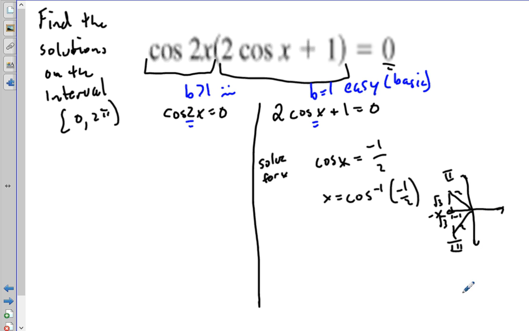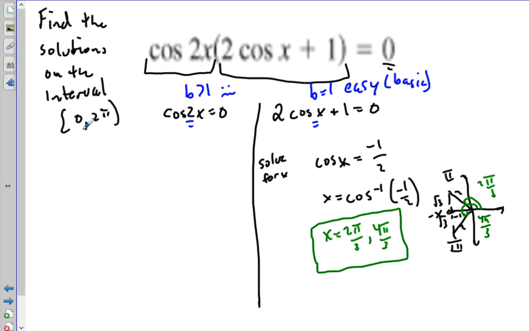And so what is this angle going to be? Well, our reference angle is definitely going to be 60 degrees, so that's pi over 3. And that's going to be 2 pi over 3. This other one right here is going to be 4 pi over 3. And that's what we have for our answer there. So we have answers of 2 pi over 3, which is in the second quadrant, and another one at 4 pi over 3, which is in the third quadrant. And guess what? That is it. That is all the angles from 0 to 2 pi for this expression.